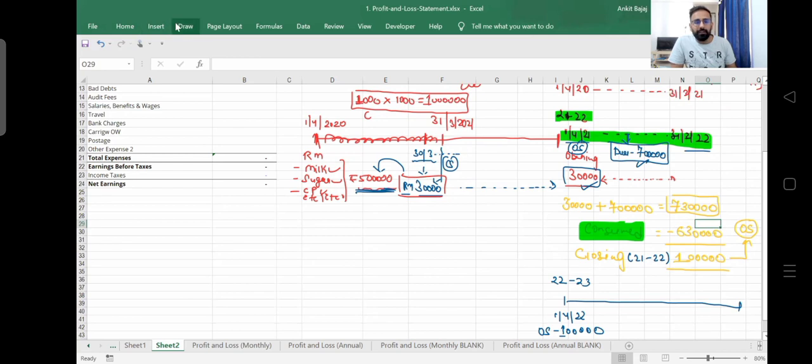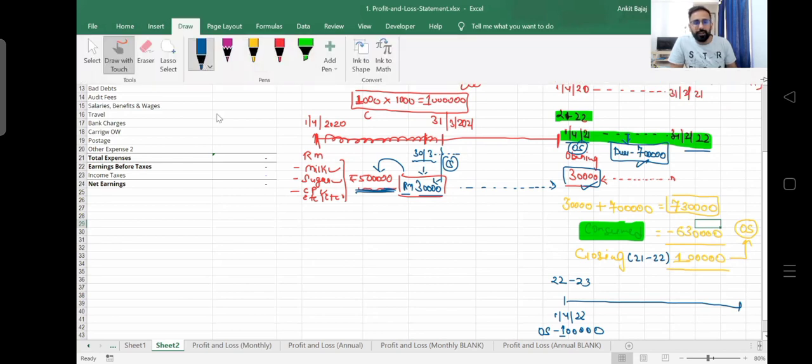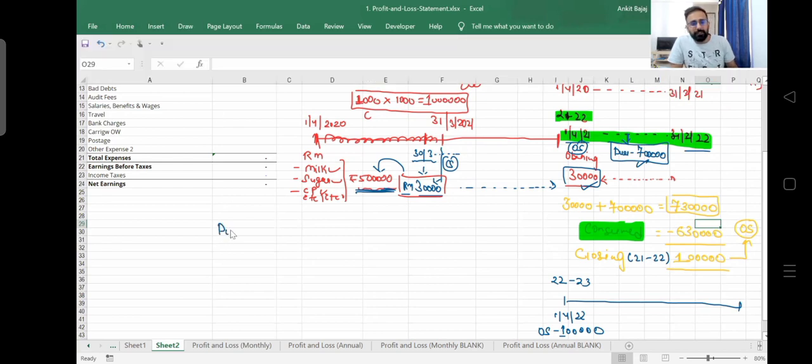So let's suppose here some data is given to you. Let's suppose purchase is given in the question, right? So the purchase of how much in year 21-22? So you can see there was a purchase of 7 lakh rupees, right? Now opening stock is given. We have seen the opening stock is 30,000 rupees. So opening stock value is 30,000 rupees, right?